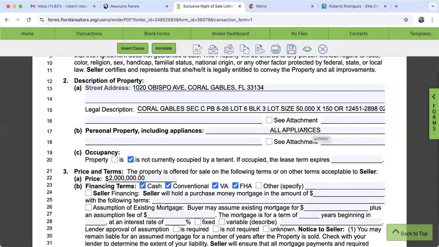It's not underground. It's an outdoor hot tub. That's personal property. And if they wish to also include it in the sale, then personal property, including appliances, you're going to put in here outdoor hot tub. So you can put it in here.